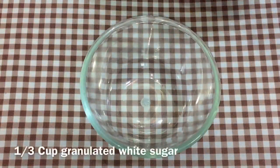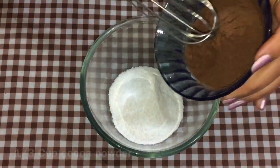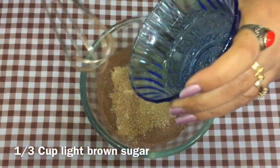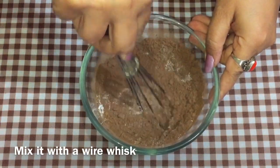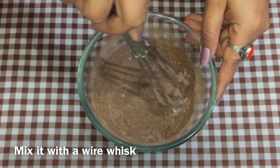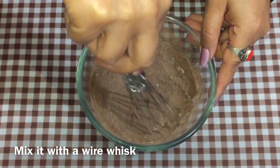In a bowl, we'll prepare our sugar mixture. 1/3 cup of granulated white sugar, 1/3 cup of cocoa powder, and 1/3 cup of light brown sugar. Just stir them together. Mix it properly so that everything is incorporated.